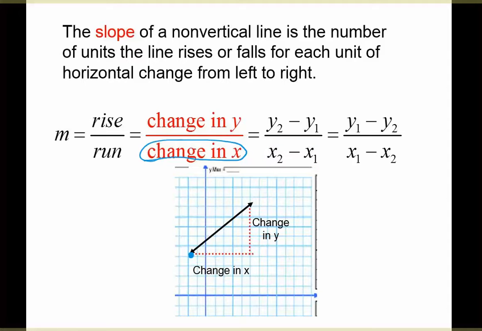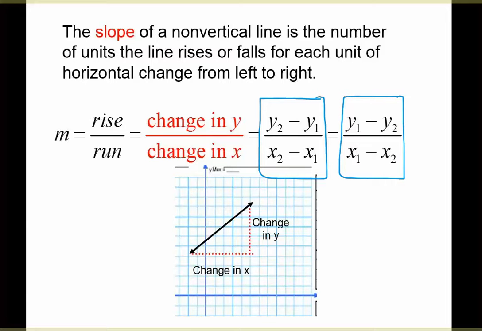So the formula for slope today, if you haven't learned it before, is going to be one of these two guys over here. M will equal the difference of the y's over the difference of the x's. And notice there are two versions of this formula. In one of the formulas, you begin with the second y coordinate and you subtract the first y coordinate. And as long as you set it up that way, you have to stay consistent with the x's. You'll start with the second x coordinate and subtract the first x. Or you can start with the first y component. And if you start with the first y, you'll have to stay consistent all the way throughout and begin with the first x as well.